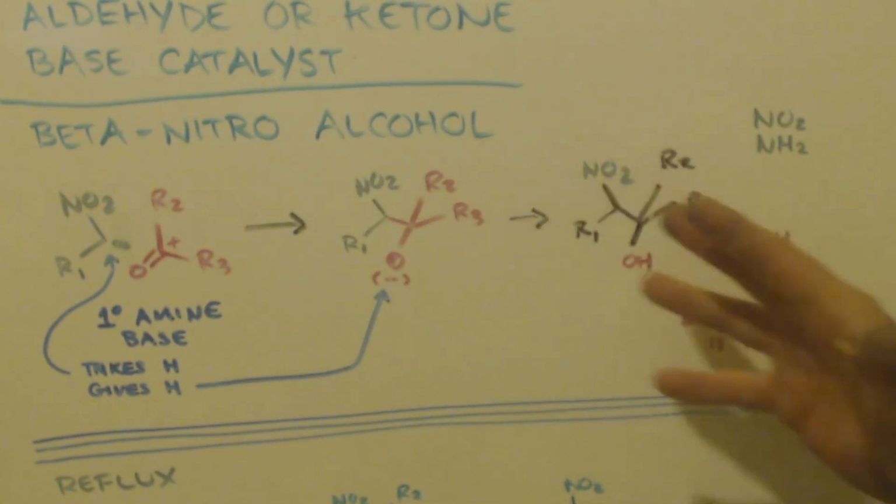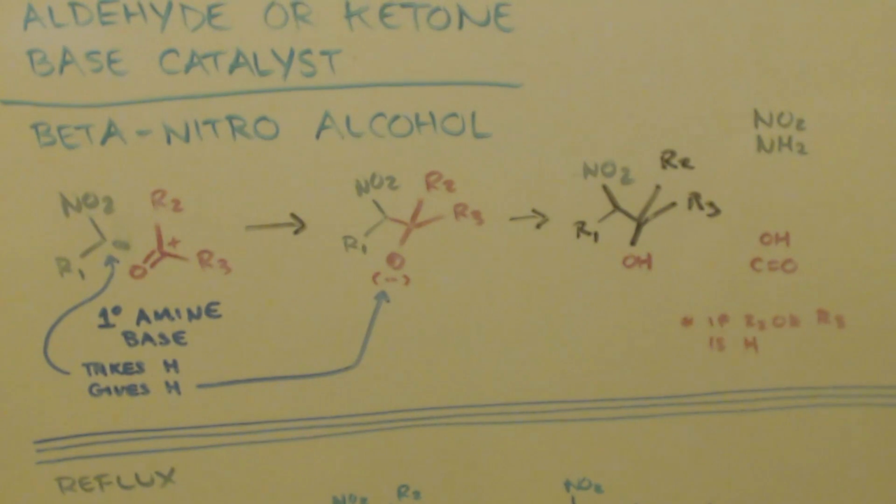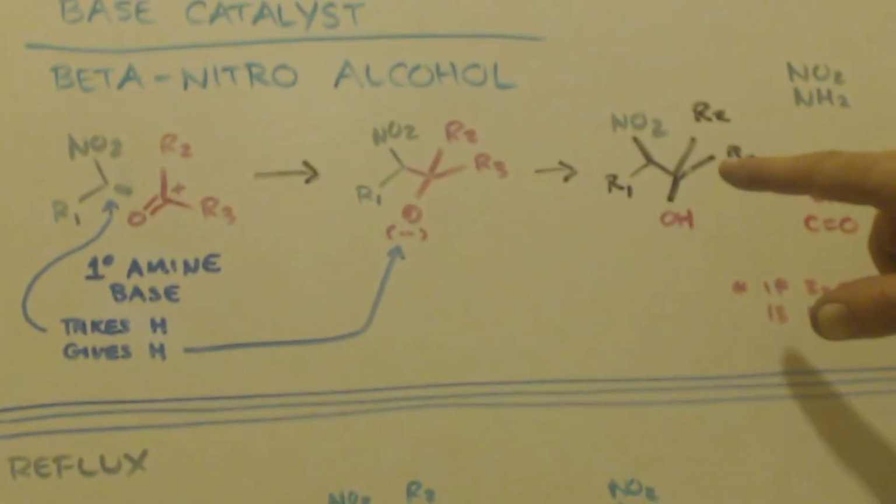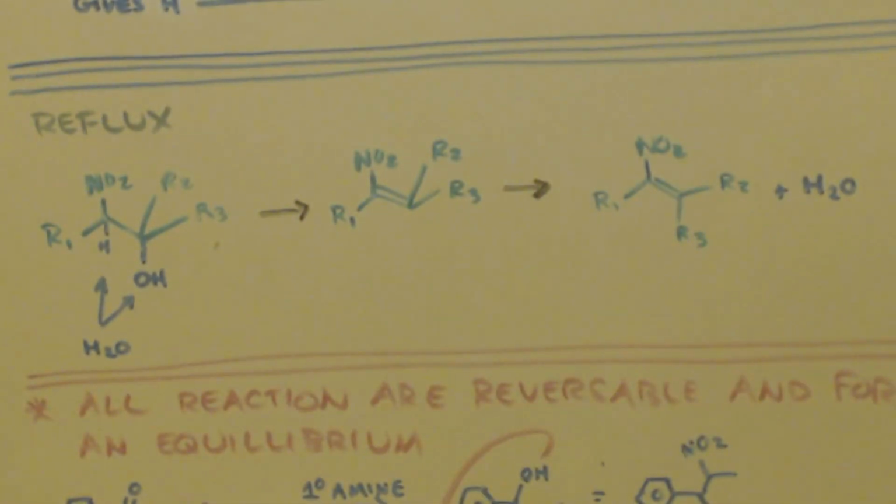I'm sure the double bond forms at least a little bit, whether you heat it or not. But how do you get the double bond? You reflux. You heat it. Now here's what we just had up here, right? This right here we were talking about. Now let's say we want to get our double bond on there.